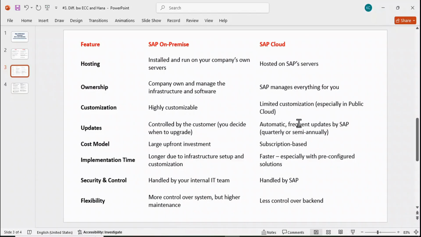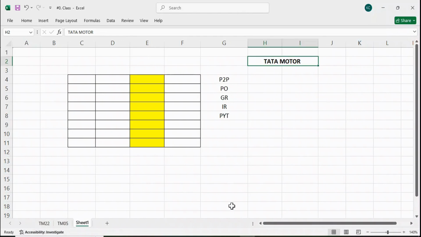It's shared by multiple players, so generally there are frequent updates. Updates happen automatically, quarterly or semi-annually, every quarter or every six months. Why? Because a shared thing is being shared among lots of people.